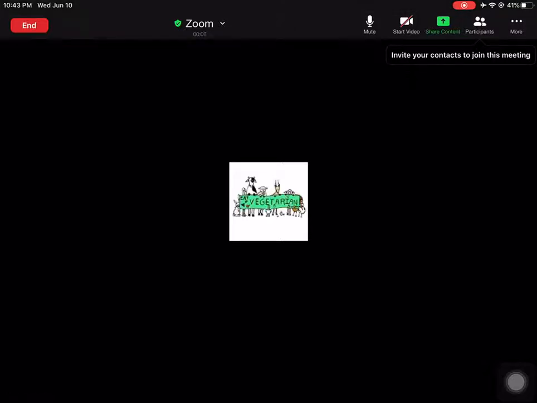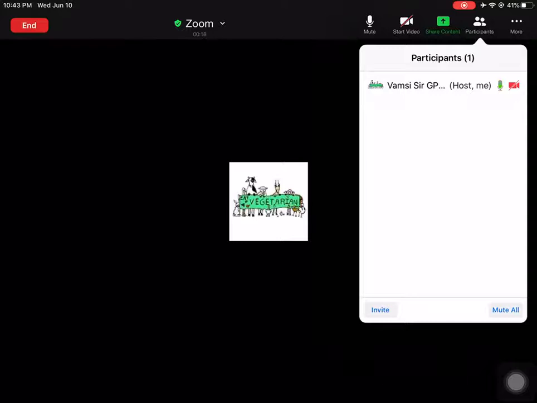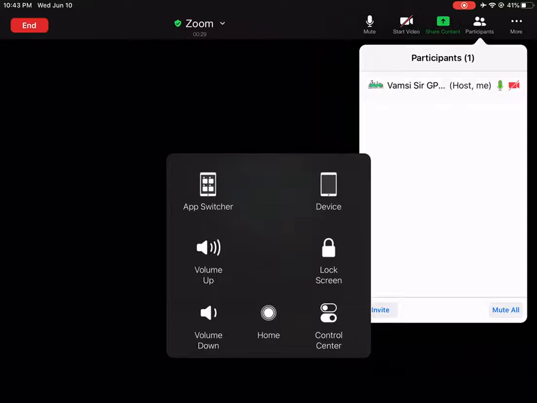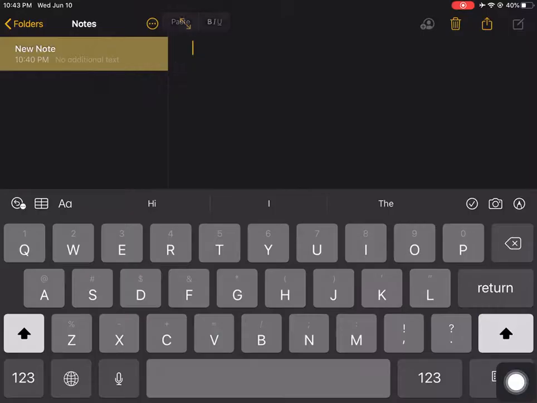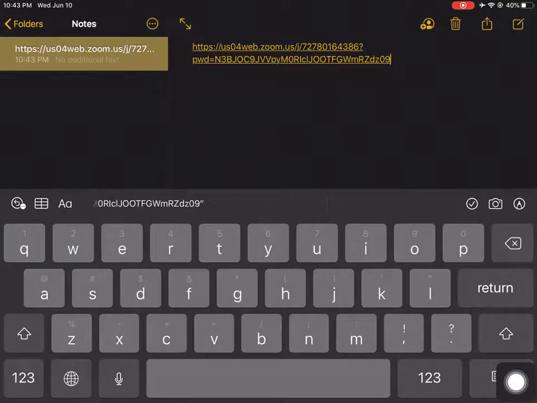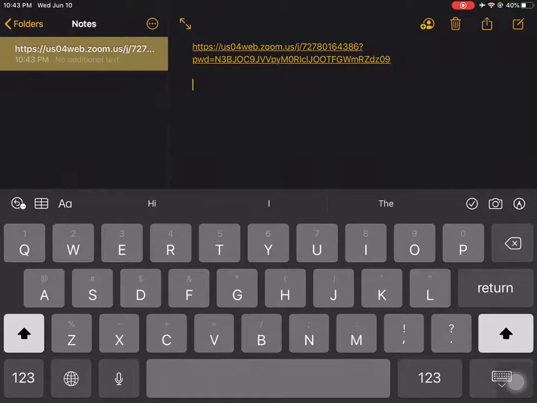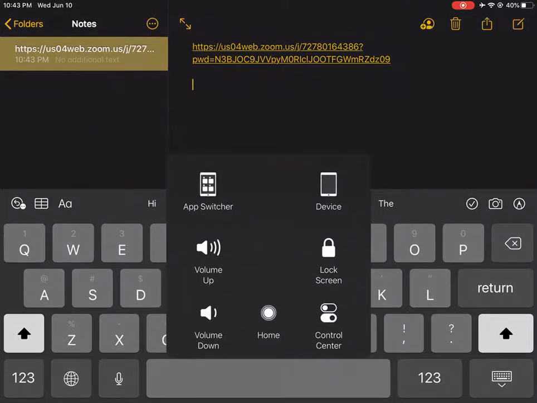As you can see, this is the normal dashboard that appears after opening Zoom. Here, when I want to share or know the meeting ID, I go to the participants, see the invite, and copy the invite link. So you see now the invite link. I've just copied it and pasted it here, and you have seen Zoom has created its own meeting ID URL.